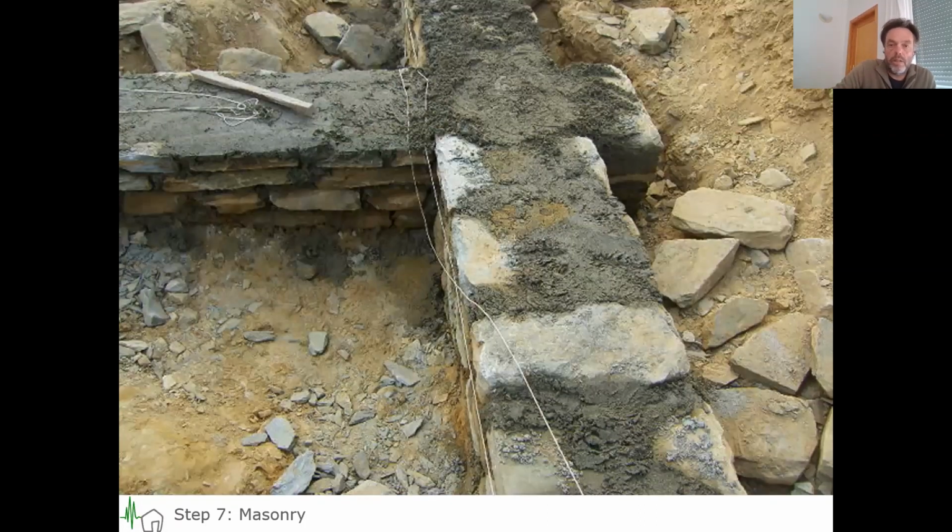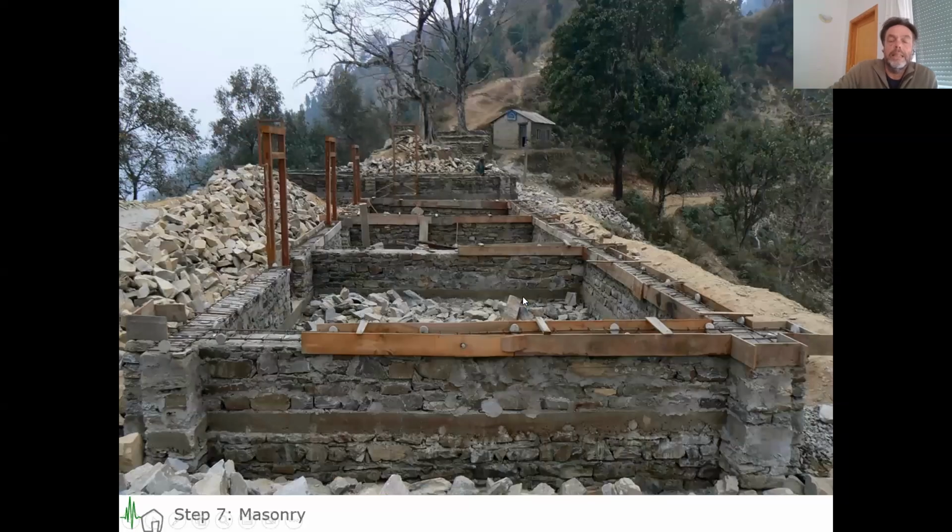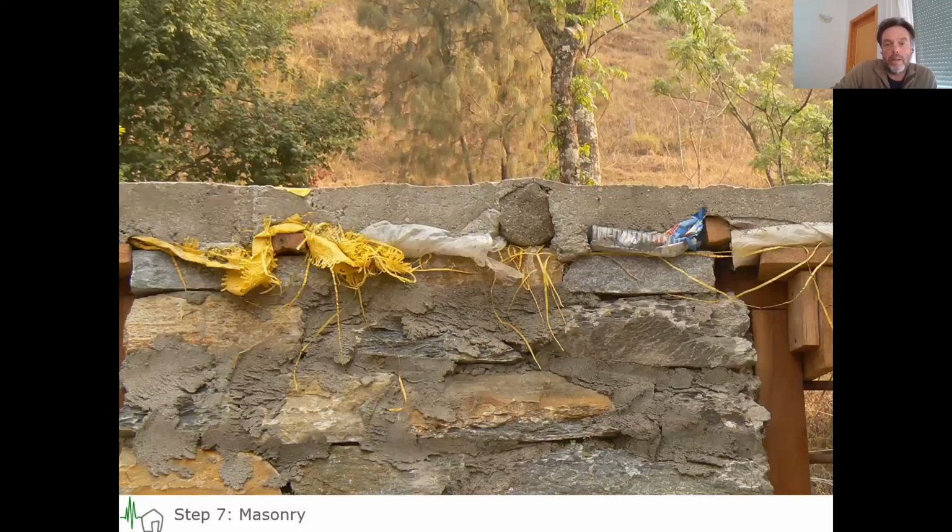Now, this is the one in rubblestone. So very important are these through stones. We also did this with cement mortar. And again, we kept repeating it. So here you see how they're perfectly bent in 180 degrees inwards. And then also spaces we need to see so that the formwork is placed in the right position.